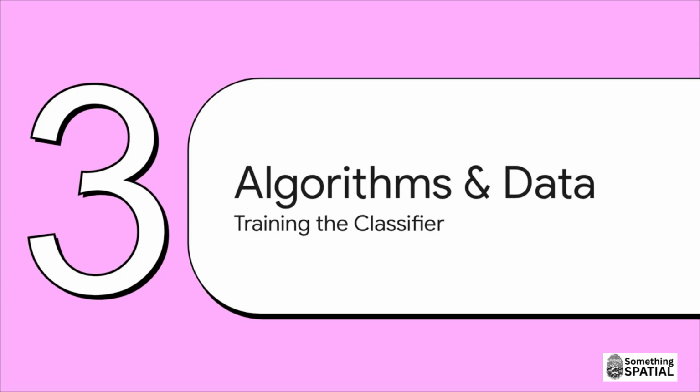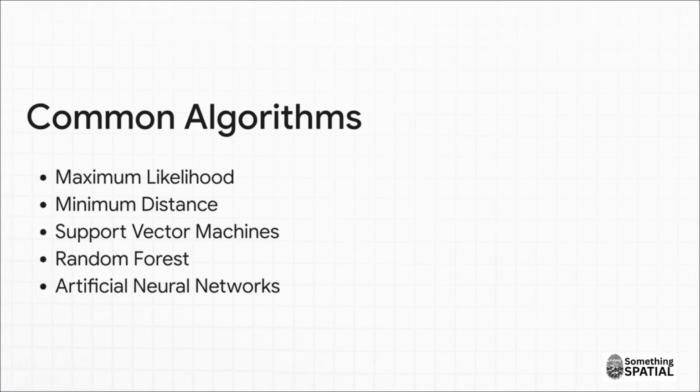Let's move on to Section 3, Algorithms and Training Data. Okay, so there isn't just one single type of digital student out there. Analysts actually choose from several common machine learning algorithms. You've got maximum likelihood classification, which relies heavily on probability to categorize a pixel. Then you have modern powerhouses like support vector machines that draw optimal boundaries between classes, and random forest, which builds hundreds of distinct decision trees to basically vote on what a pixel should be. There's also artificial neural networks and minimum distance methods, giving analysts a ton of specialized options depending on the job.